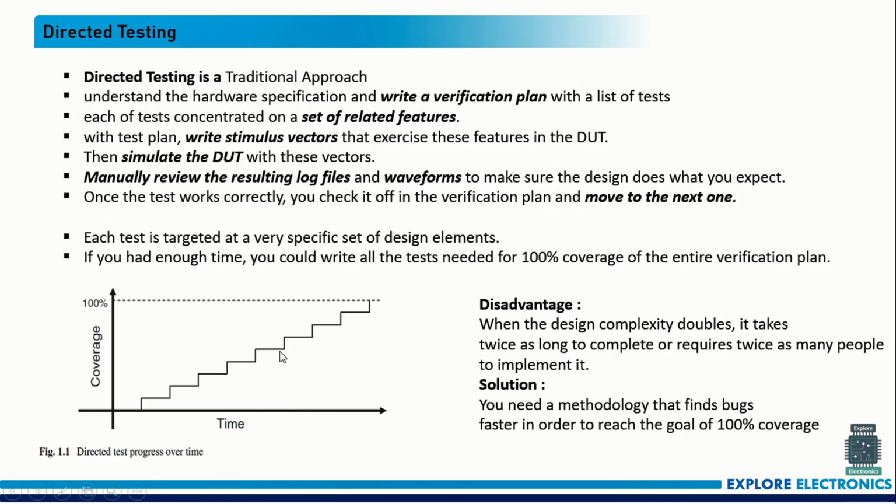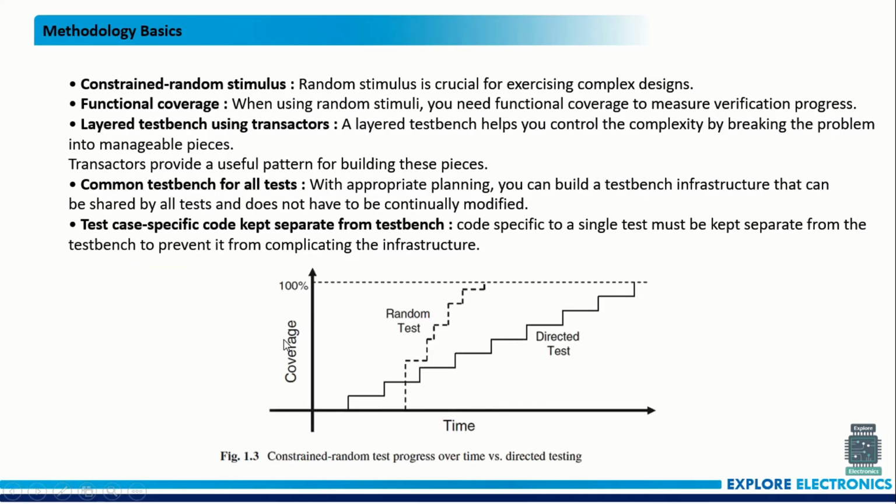In direct testing, it takes this much time. You can see that if you use random tests, constraint random stimulus and these concepts, the time is reduced greatly. The dotted line indicates that random test and directed test, one after the other, would take much time. Initially, to start the test, we have a set of plans to be executed before starting. That's why the direct test started early but completed late. The random test started late but completed early. So the random test may initially take time, but we will achieve 100% coverage of the DUT very soon.